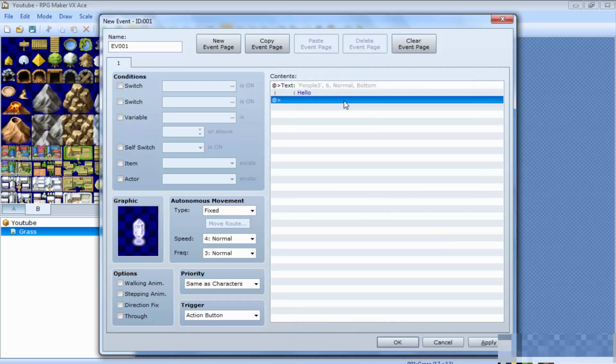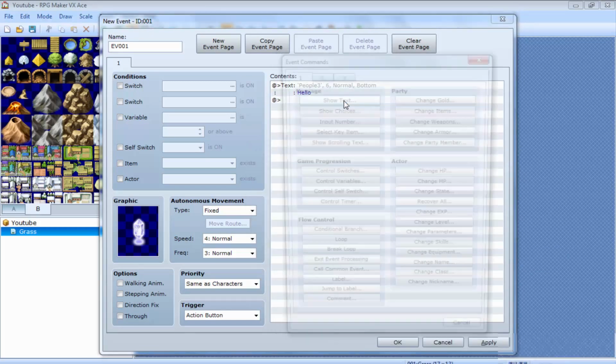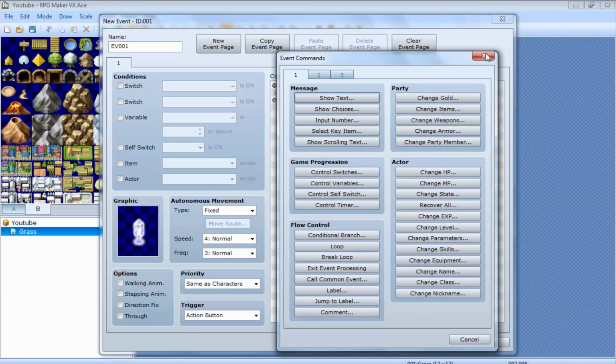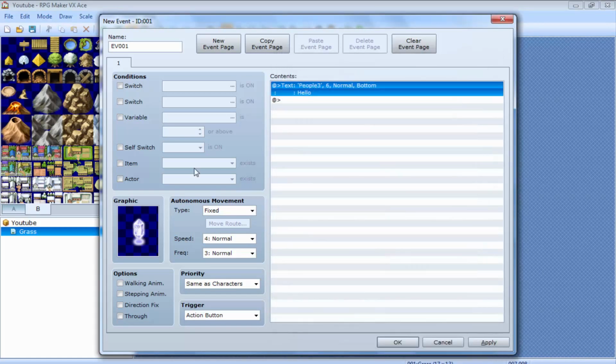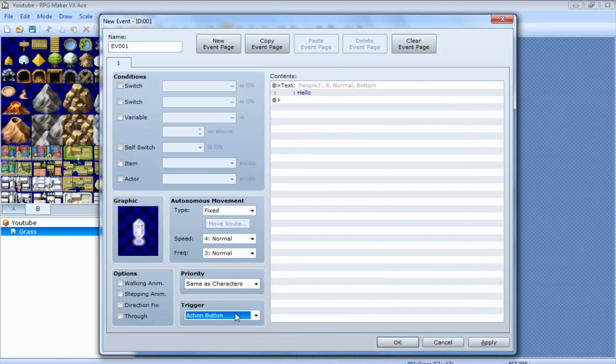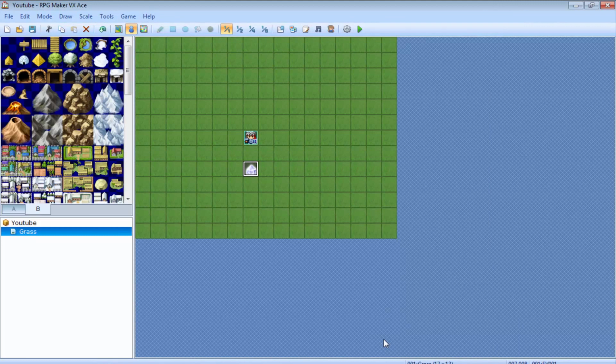And then what you're gonna want to do is just go here. Well, it will just say hello. Yeah, that's how you can create events. So we're just going to click OK. And then we can go here, which is playtest, or you click F12.